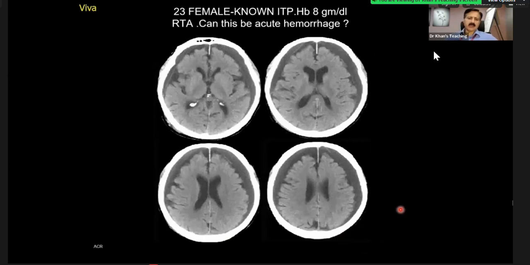This is just a point to remember that the physics tells you the basic concept on a CT scan is that acute hematoma will be 56 to 76 Hounsfield units. More than 80 is calcification, and less than that, gray matter and white matter, etc. have got various kinds of Hounsfield values. But this depends on hemoglobin concentration, and this figure is valid for 13 grams per deciliter.